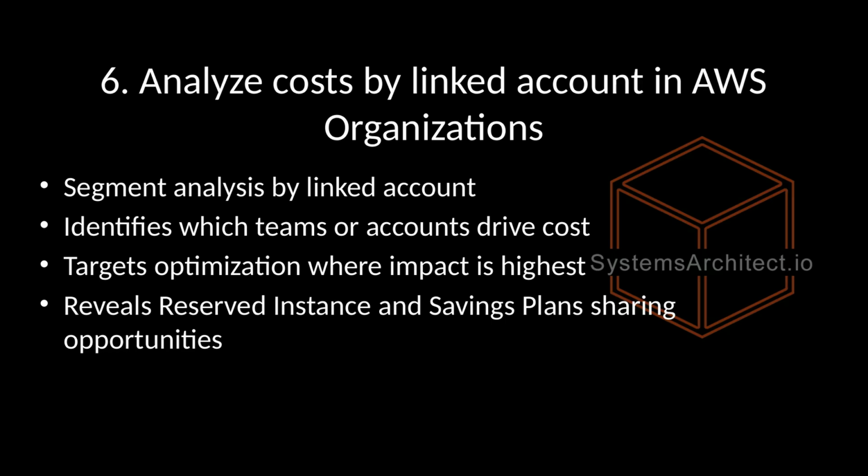6. Analyze costs by linked account in AWS organizations. Once an organization runs multiple linked accounts, the consolidated bill on its own tells you very little. It doesn't say which team or workload is actually driving spend. Segmenting Cost Explorer analysis by linked account restores that visibility. It also surfaces sharing opportunities for commitment-based discounts across accounts with complementary usage patterns.